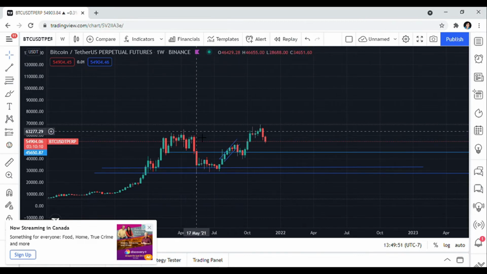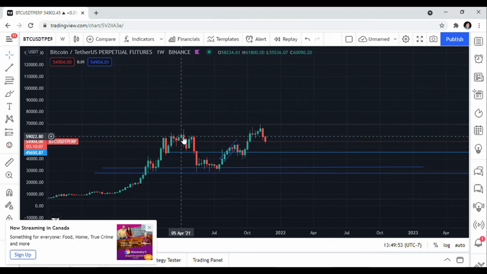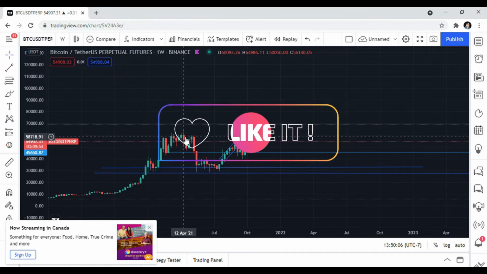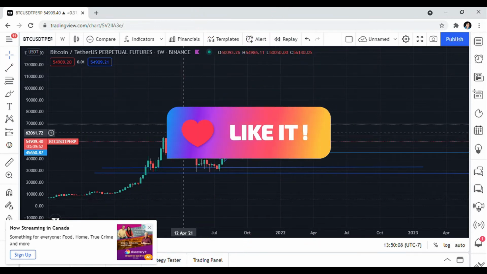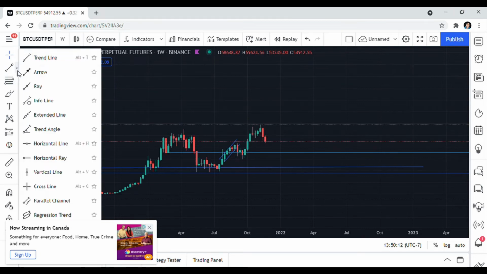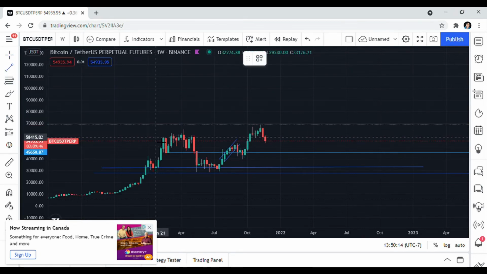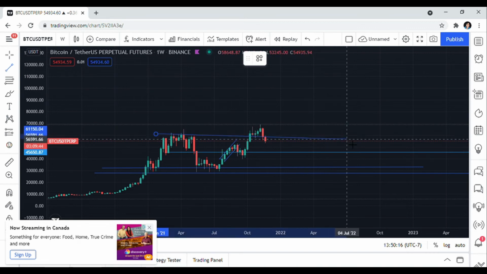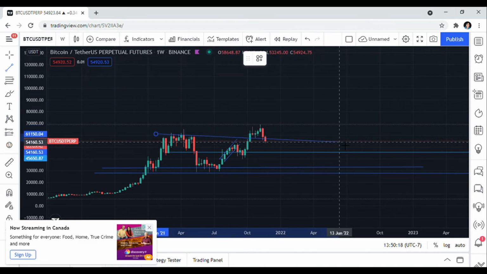So in this case, we can see that these two here are the two highest full body candles, right? So we draw your line there, and then you want to look at the longest wick, and in this case it will be this one. So I'll draw my line there. Let me do that right now. Draw my line right there.